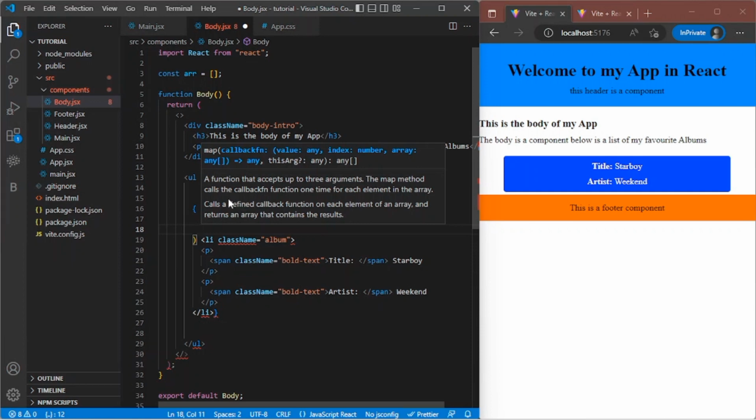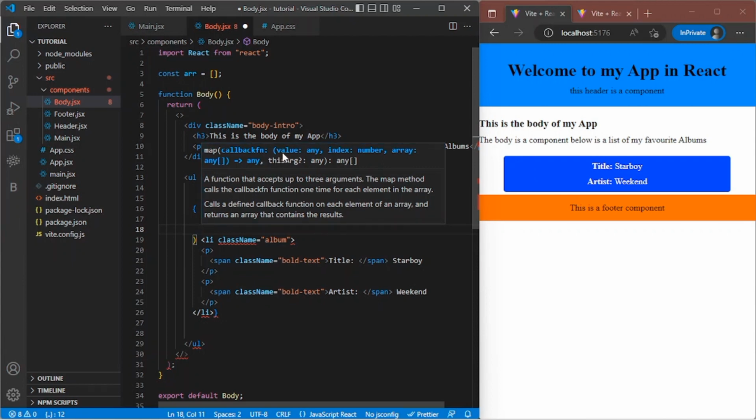The map method calls the callback function one time for each element in an array. So every element in an array will be returned by the map function, and it calls a defined callback function on each element of an array and returns an array that contains the results, right?